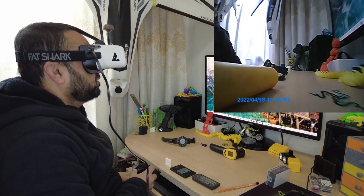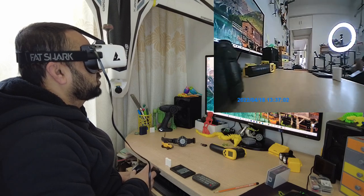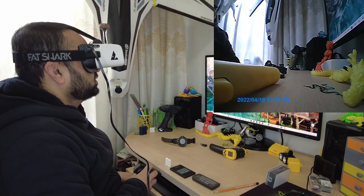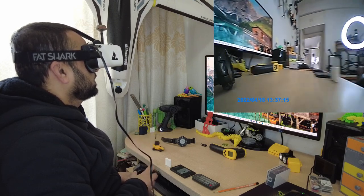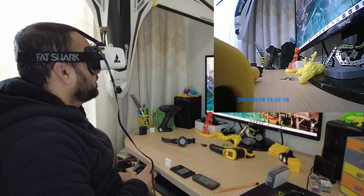Yes, very good. Look at that. I love that it has proportional steering and proportional control on the throttle for such a small car. This is nice and amazing. So I'm learning to go left without getting dizzy.